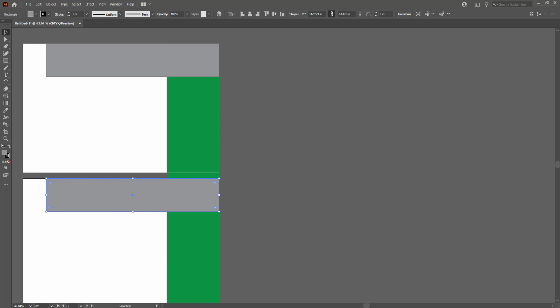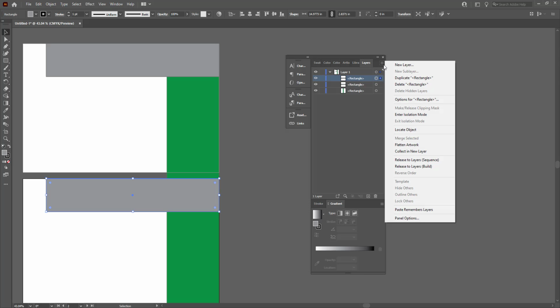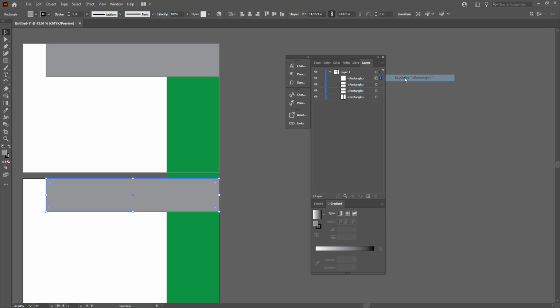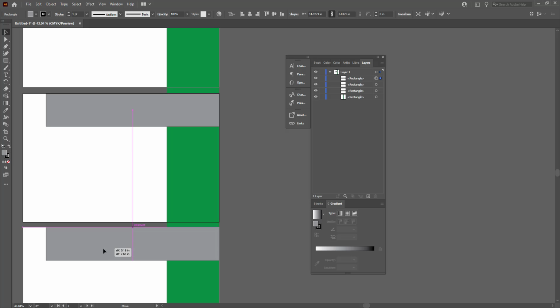You can also use your layers, so let me bring that over here. So in your layers, you can always grab a rectangle, make sure that it's highlighted in blue. I also just like to make sure that it's highlighted here as well. And you can come up here and you can duplicate that rectangle. And it doesn't look like anything happened, but once you kind of pull it down, it duplicates on top of itself so that you can see how you can create different things with this.